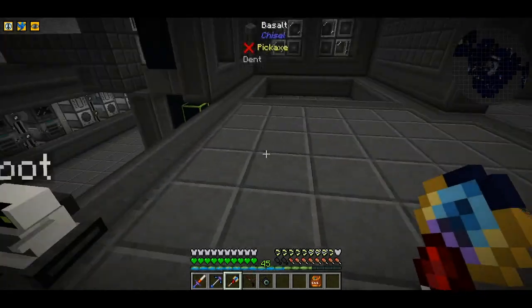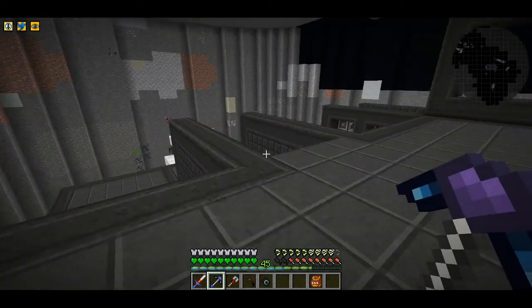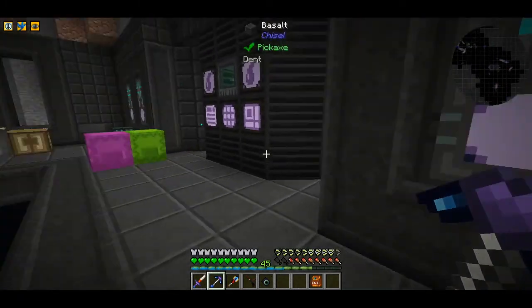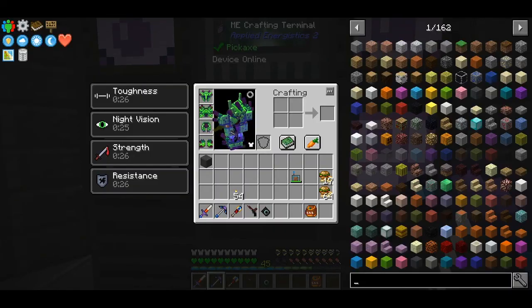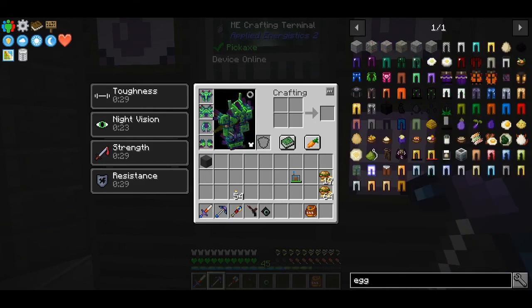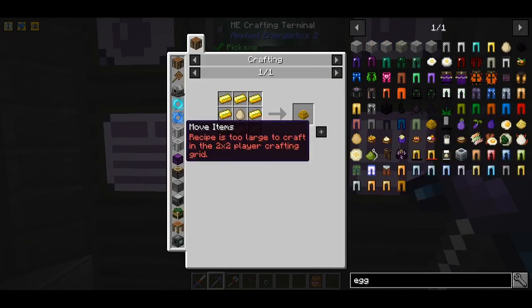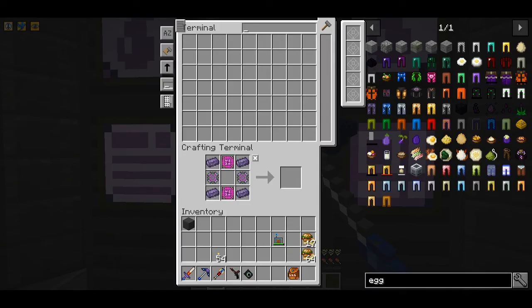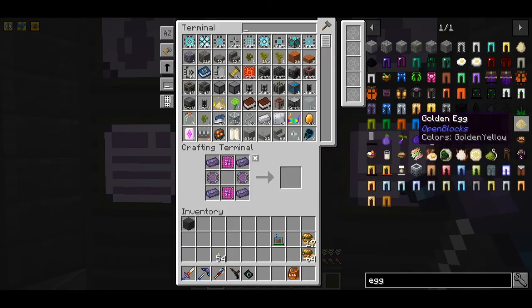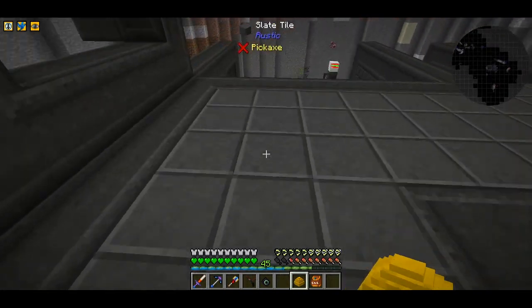Hahaha, look who's back, Fluffbutt. I connected his charge pad to a quantum entangler porter so that I won't be alone in the base, which reminded me that there is another item from OpenBlocks which is called a golden egg, and it's supposed to give you a mini version of yourself, mini-me. Let's try this out, because it's fairly cheap to make, and why not? Let's have 2 people in the base.